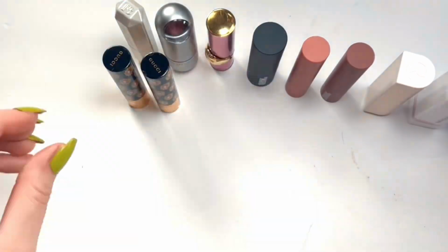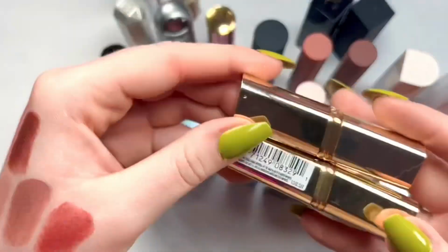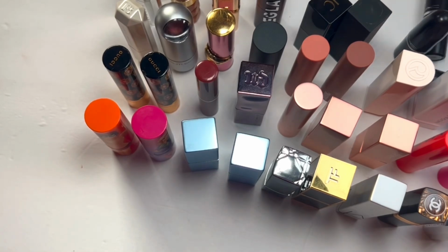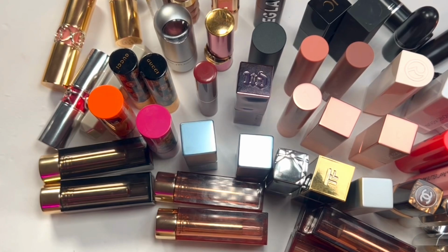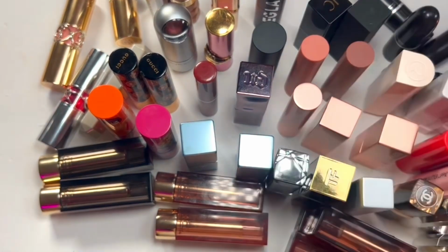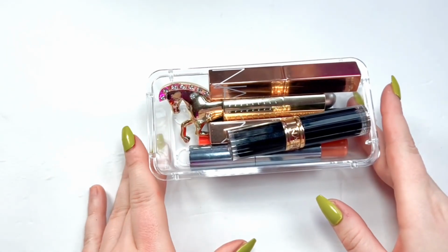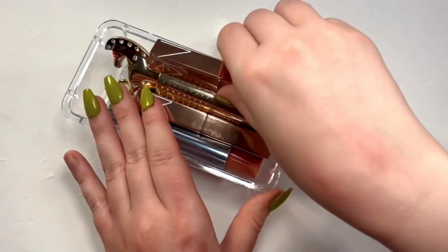All right. So let me count how many I am keeping. Okay, is it silly of me to keep both of these? I feel like it is. We have 70 lipsticks in this keep pile. And then again, we have 2 maybes over here that I did not include in that count. These are more of the bullet lipsticks, but they're a little too tall to stand up in my first drawer. So let's go ahead and just pull these out.